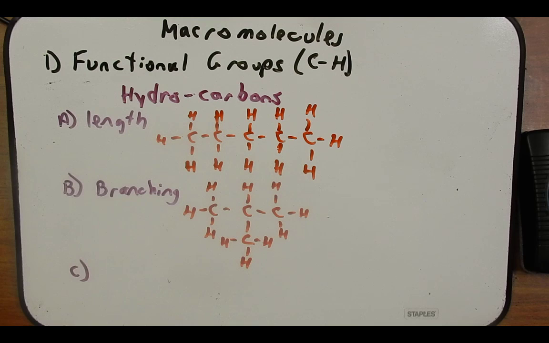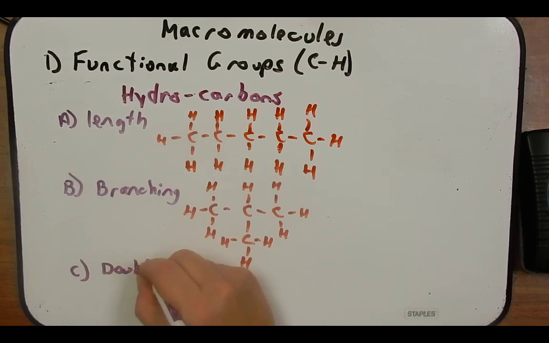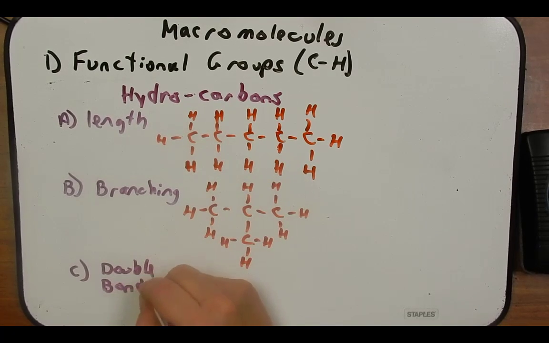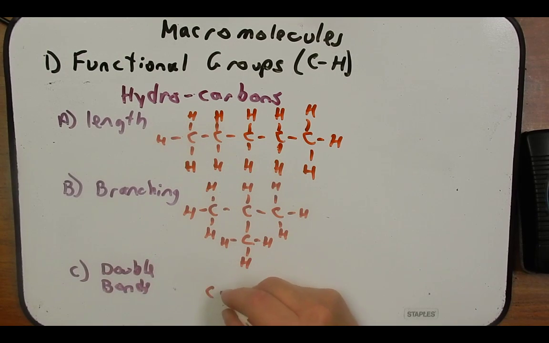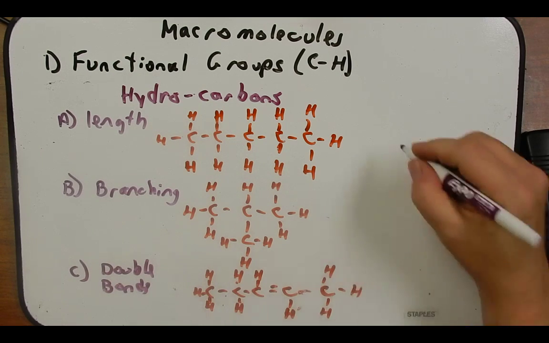We can also think of hydrocarbons as being defined by double bonds. And to draw that, I'm going to draw a series of carbons. But on this one, I'm going to put a double bond. And so these will still have hydrogens around them, like so. Except for these two middle carbons where there's that double bond, they will only have one hydrogen attached to them. And lastly, I'm going to talk about rings.